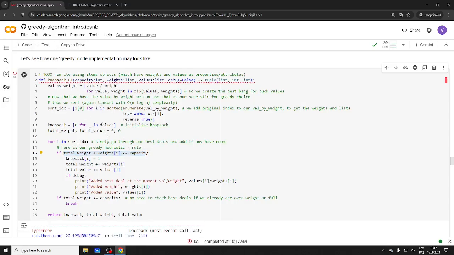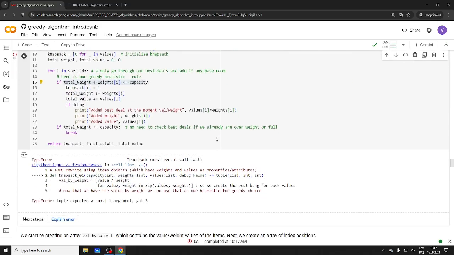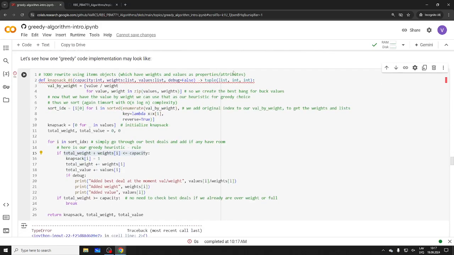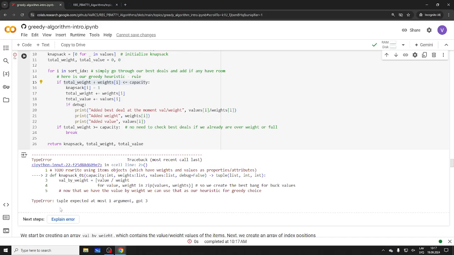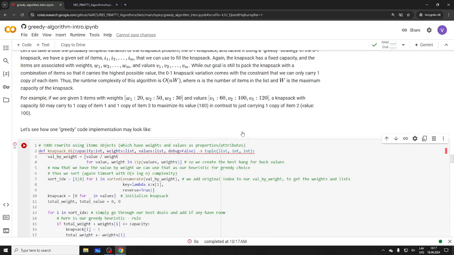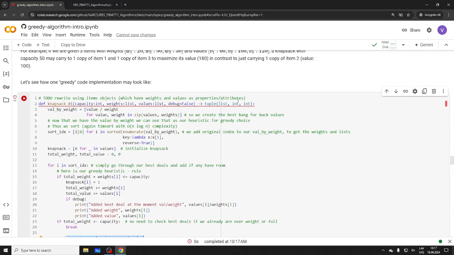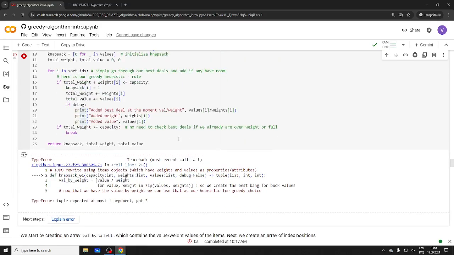Oh, and what did I do wrong here? A tuple, three arguments. Let's see, one second. Type error, return knapsack, total, this is list, integer. Maybe total weight, total value. That looks okay. Maybe a float somewhere. Maybe weight is a float. What's wrong here? Capacity 1, 2, 3, 4. Where did I go wrong?